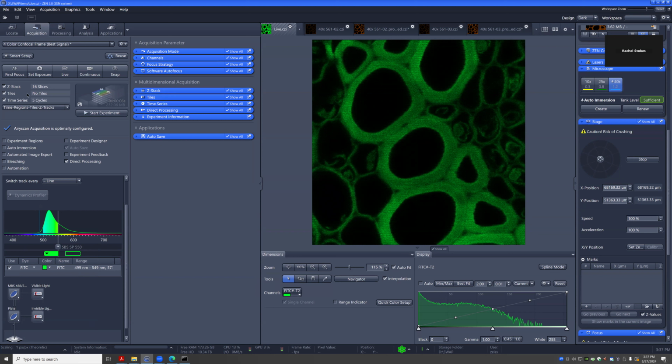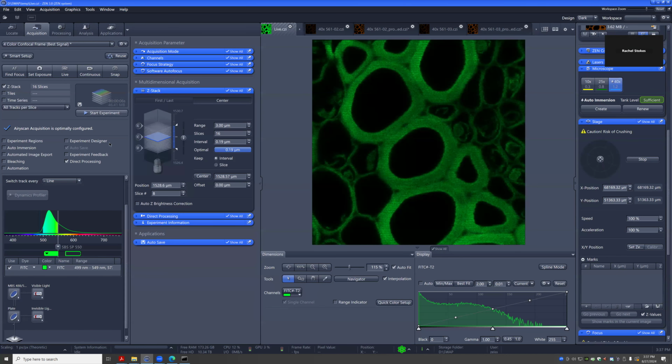One thing I should point out here too, and actually let's just look at Z-stack alone. If you do a Z-stack, you see how there's this dropdown that says all tracks per slice. What that means is it's going to do every color for every slice. If you are in best signal mode, it's going to do green, full frame, change the hardware. Red, full frame, change the hardware. Next slice, green. So a lot of hardware movement for every individual slice.